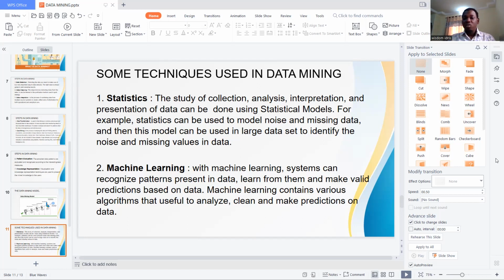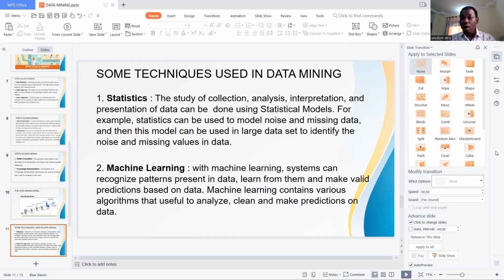It helps your work a whole lot. In fact, just having the knowledge alone makes you know how to select your data and what you need to do with your data. You just look at the data and you can tell, okay, this is this, this is that, I need to do this, I need to do that. Without statistical knowledge, you're just looking at the data trying to understand what is going on. Now, machine learning systems can recognize those patterns for you.